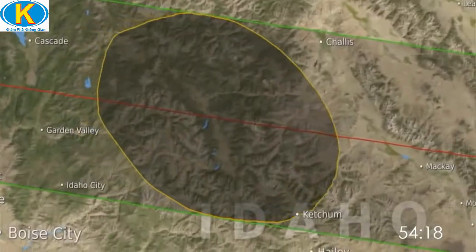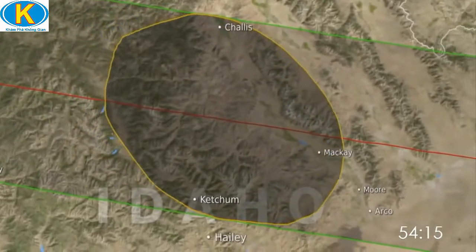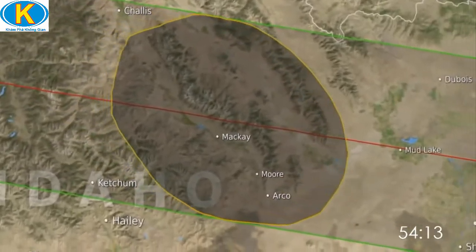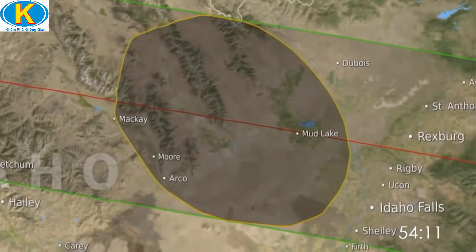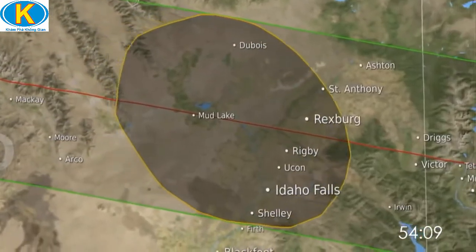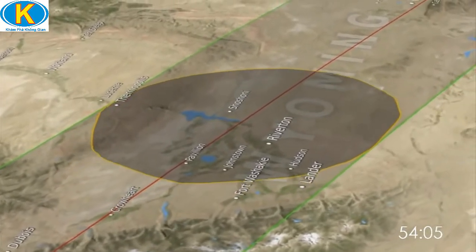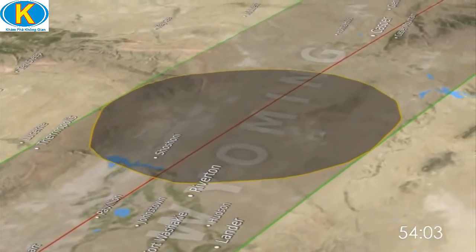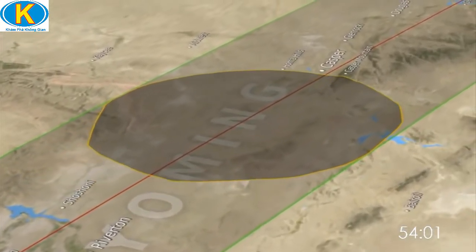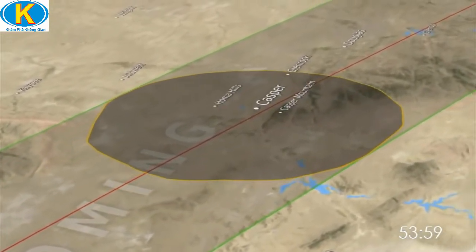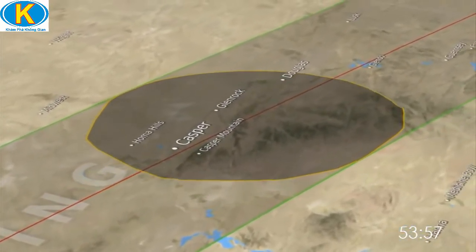This visualization is unique because it shows the effect of both the irregular edge of the moon, the limb of the moon we call it, and the elevation of the observer. Now, we've known for a long time that the elevation of the observer affects where the shadow is, and we've also known that the mountains and the valleys along the edge of the moon affect the shadow.